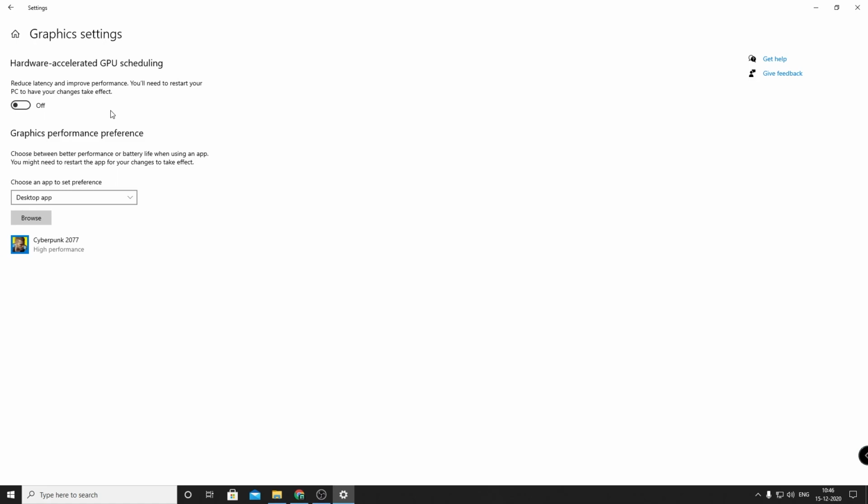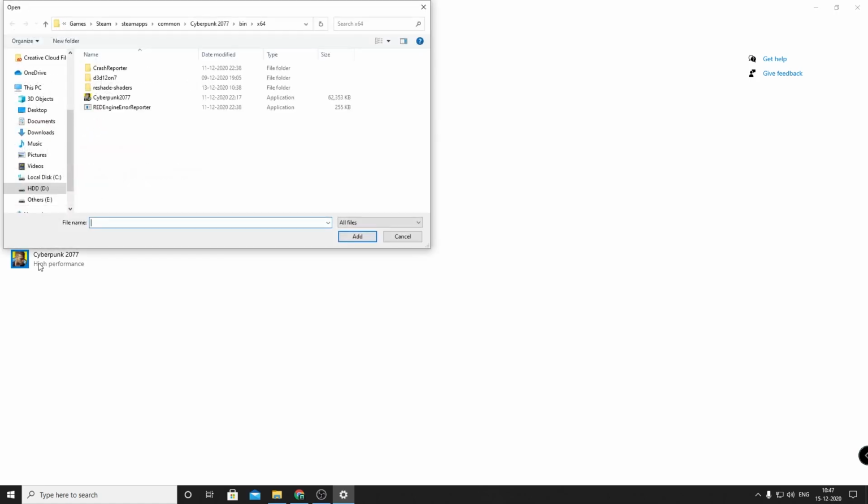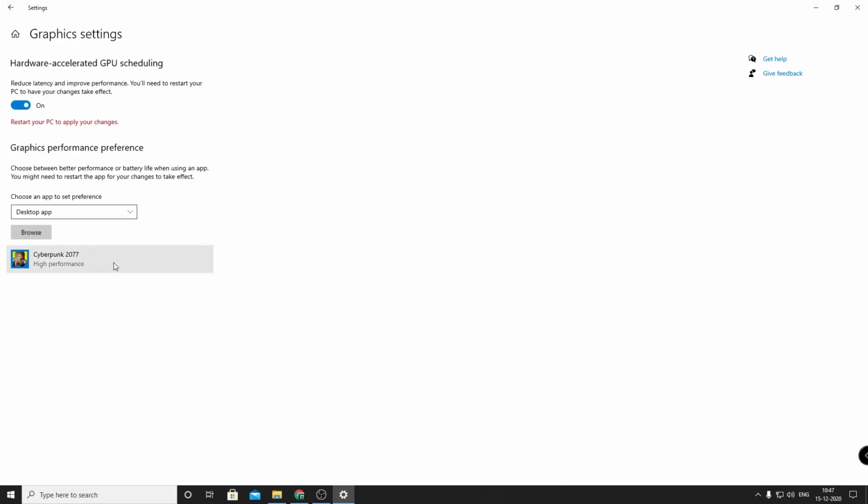If you already have 2 graphics cards, Intel and Nvidia, then you can follow that guide. But anyway, the thing is simple. All you need to do is turn this on, and it says to restart your PC to apply your changes, so just restart your PC after you browse. Click on this browse. I already have it, so I just removed this one in order to show you how to add it.